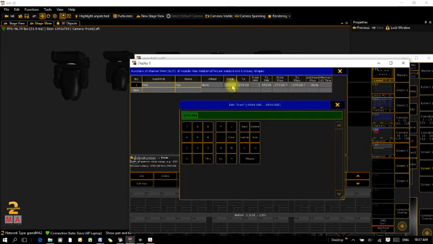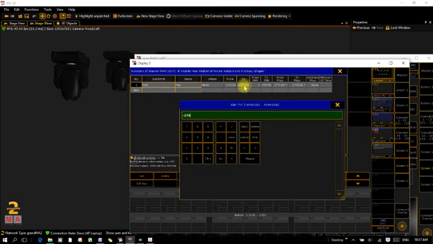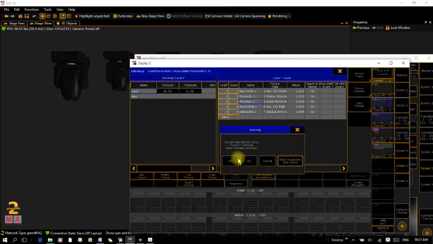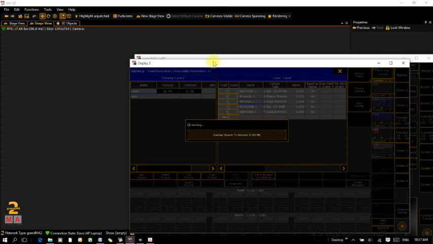And I'm also going to change these, which I'll explain later. Now, it's just going to send the changes across to MA3D.